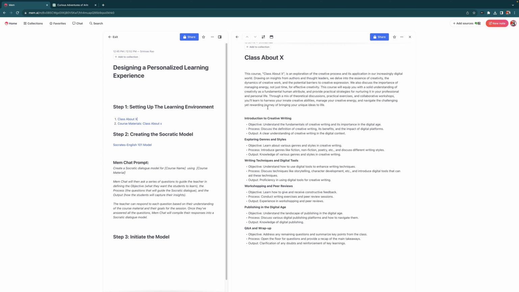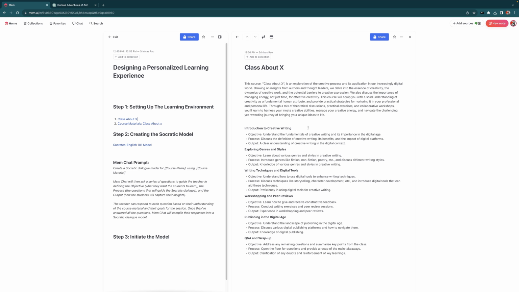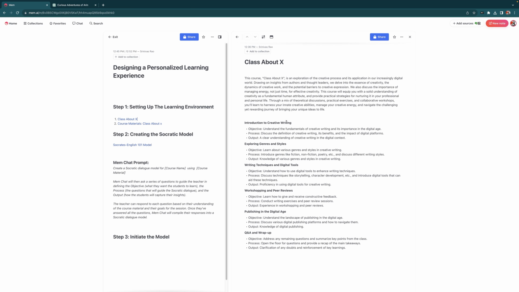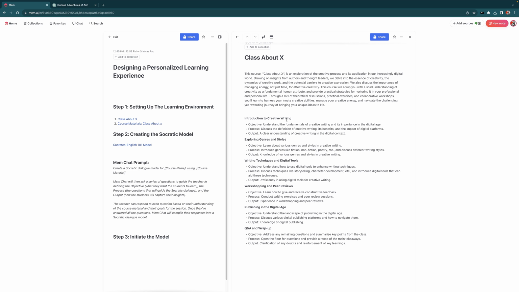The other thing you can do is you can actually upload a syllabus if you wanted to, or import it into MEM, convert it into a format that MEM will understand, like just copy and paste it, and then have MemChat rewrite that syllabus for you so that it's structured in a way that MemChat can interpret. So this is just a basic idea here of what this class is about. Here we've got the sort of overview of our creative writing class. This would basically be what you might see in a course catalog, or this might be the syllabus for a class that a teacher hands out.